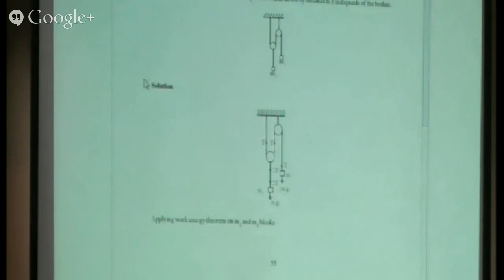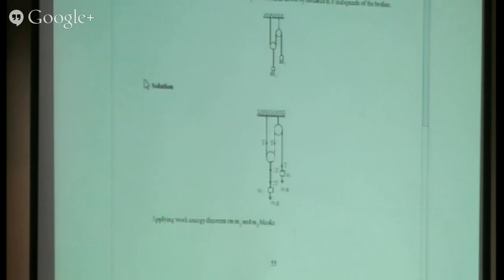So M1G minus 2T, right? And since it is moving downward with an acceleration, okay, we are not taking acceleration. We are applying the work energy theorem. So suppose that it moves through some distance, and since the system is starting from rest, the initial velocity is 0, so the change in kinetic energy will be half mv square. So suppose that when the system travels through a distance d, the velocity of m1 becomes v, then the change in kinetic energy is half m v square. And what is the work done? It comes from the work energy theorem, and work done is force into the distance traveled. So m1 g into d minus 2T into d.